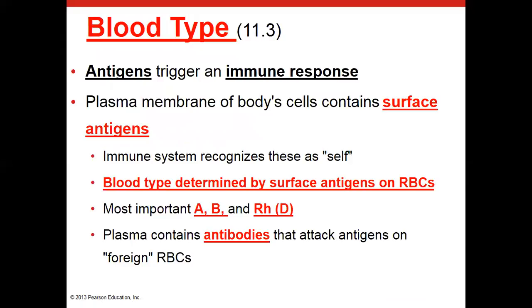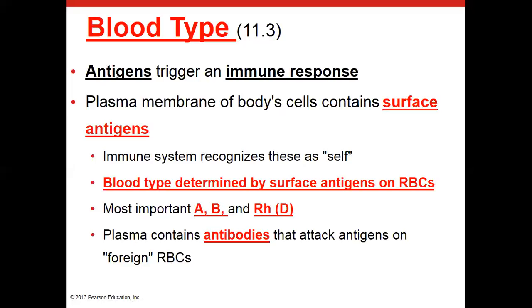They're an antigen. They are a cell surface marker that the immune system, cells of the immune system, can recognize as self, meaning that they're supposed to be there, or non-self, they're not supposed to be there. And if they're self, the immune system ignores them. So there's antigens on the surface of your red blood cells that basically determine your blood type, and the immune system ignores those antigens. There's other antigens we'll talk about later in the lymphatic system that are not ignored by the immune system, that your body attacks. The cells of your immune system attack them.